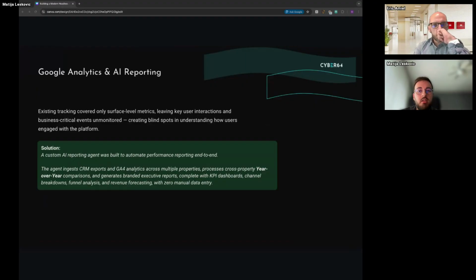It processes year-over-year comparisons across those properties automatically, then generates branded executive reports, KPI dashboards, channel breakdowns, analysis, everything with zero manual data entry. What previously took a team member significant time to produce manually is now generated on demand, and the client gets consistent, comparable, accurate reporting without the overhead.